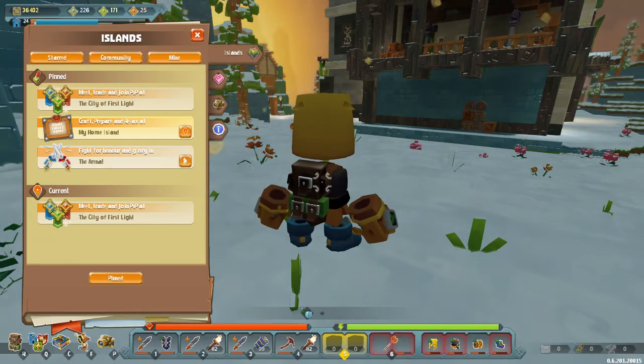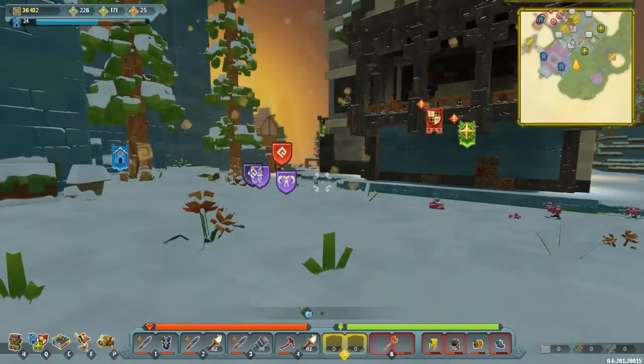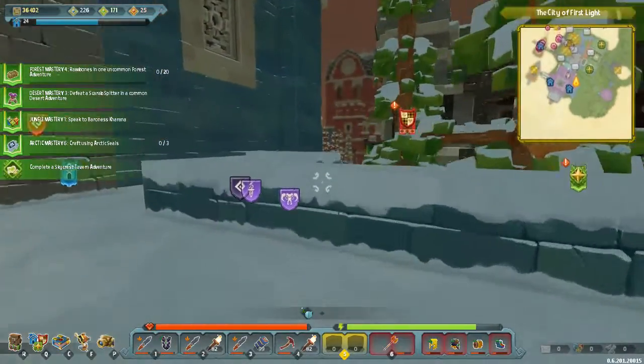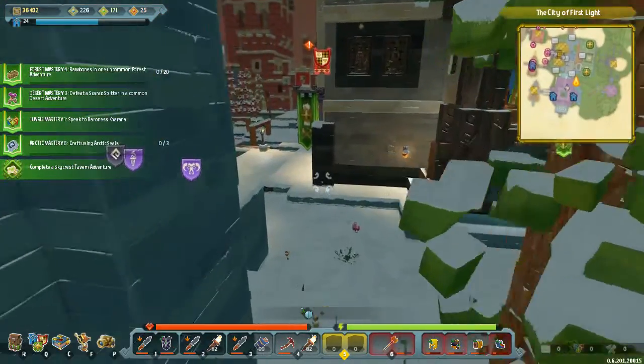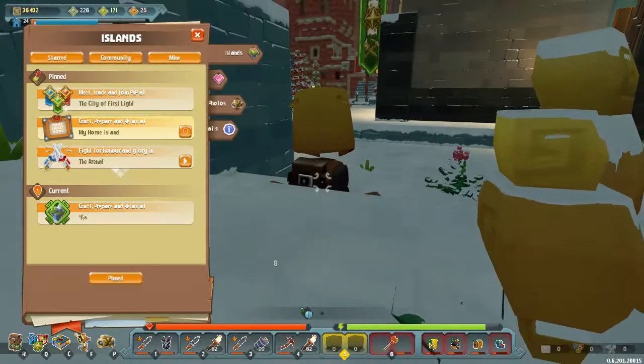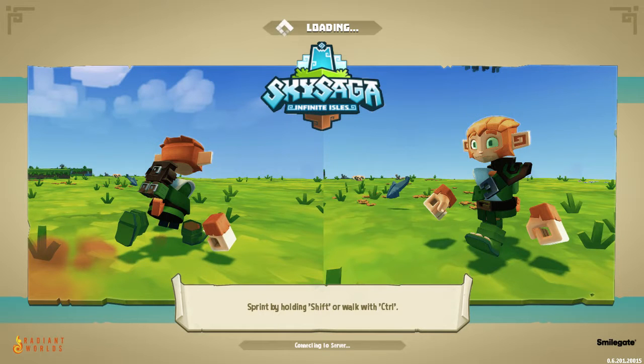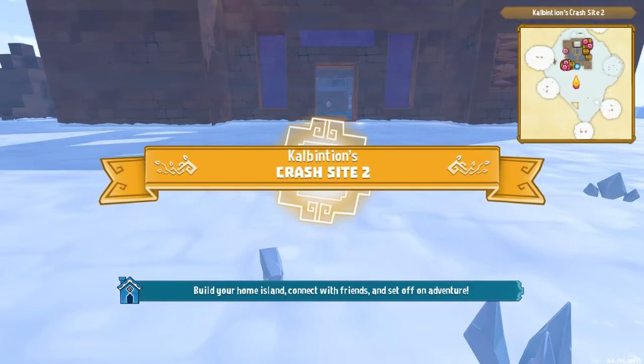I saw this fight for honor and glory in the arena. I don't know what that is. I have no idea what that is in the slightest. But before we head off into the arena to check that out, let's head back to the base and grab those 2 treasure ambers that we forgot to grab. Or I forgot to grab. Sprint by holding shift or walk with control. Yep, thank you. Loading screen information. I actually like how they have that in third person.